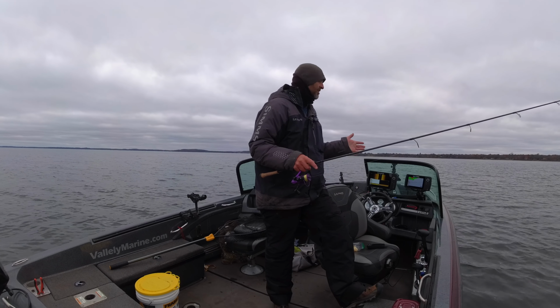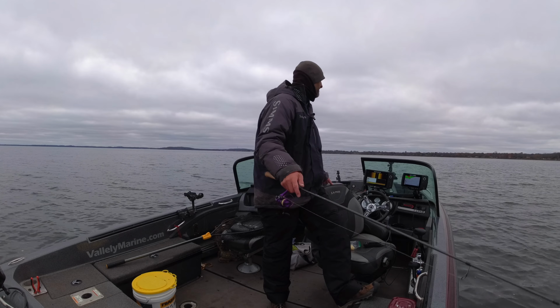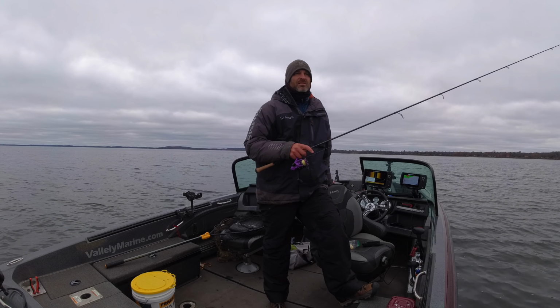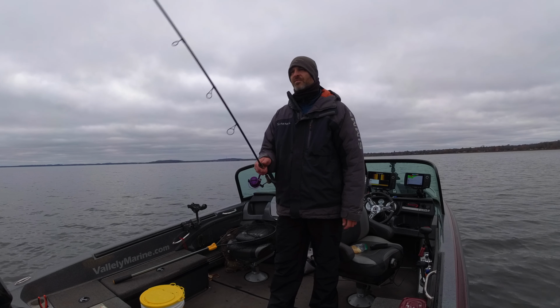The boat's in 15 feet right now. I'm getting a few casting into maybe 14 and a few casting into maybe 16. But they're hanging around the perimeter of that rock-sand transition. Once I get tired of catching fish in this spot, I wanna see if I can find some other spots that mimic this. The wind's starting to die down a little bit. I'm curious to see if that's gonna kill this bite.